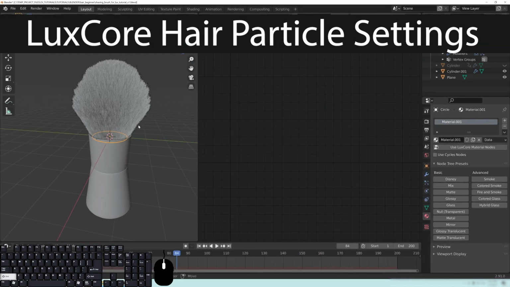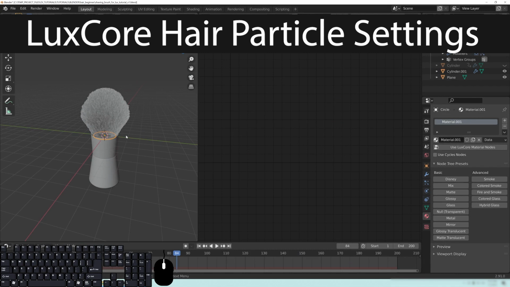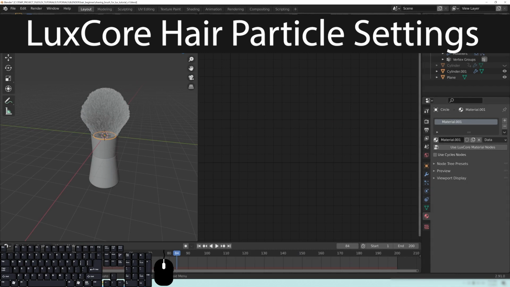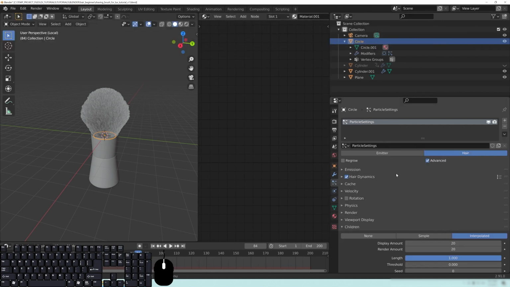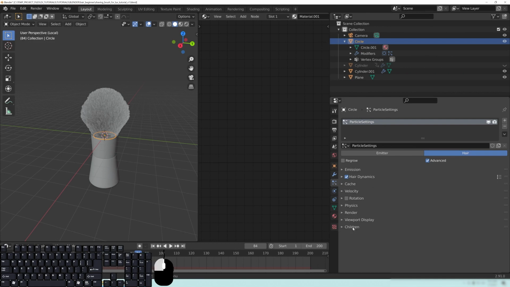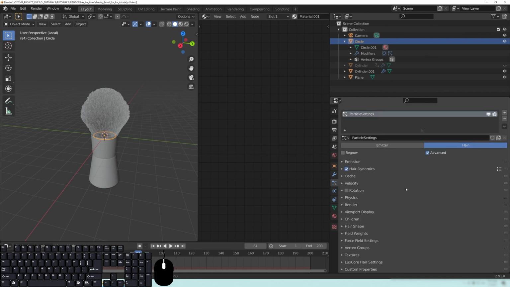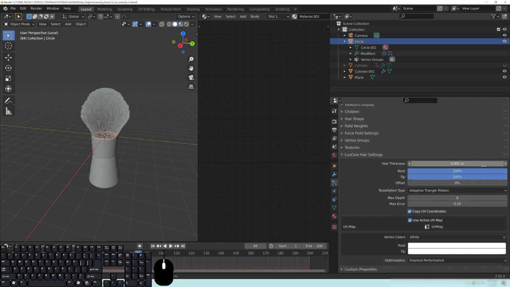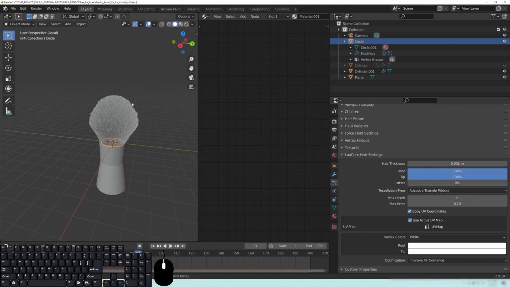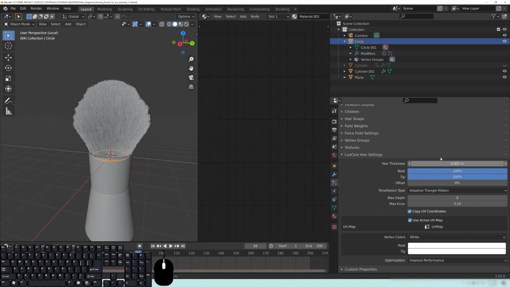And we're going to look at this and do a practical shading of this hair. So to begin with, and I'm going to pull this over here, you need to go over to your material or particle properties, okay? And if you go down the list, there is a new setting that you can find. It's called LuxCore Hair Settings. If we open that up, this is basically where a lot of the information is going to be input for our hair shading here. And first, what we're going to start with is the coloring of the actual hair. That's the first thing that we're going to tackle.